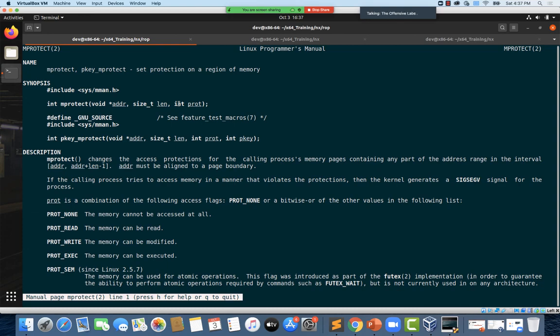So to summarize, we are going to execute this mprotect function with 3 arguments. The first argument is going to be the base address of the stack. The second argument is going to be the length. And the third argument is going to be the value 7, so that the stack becomes read, write, execute. So the stack will have those flags: read, write, execute. Right? So let's go back.